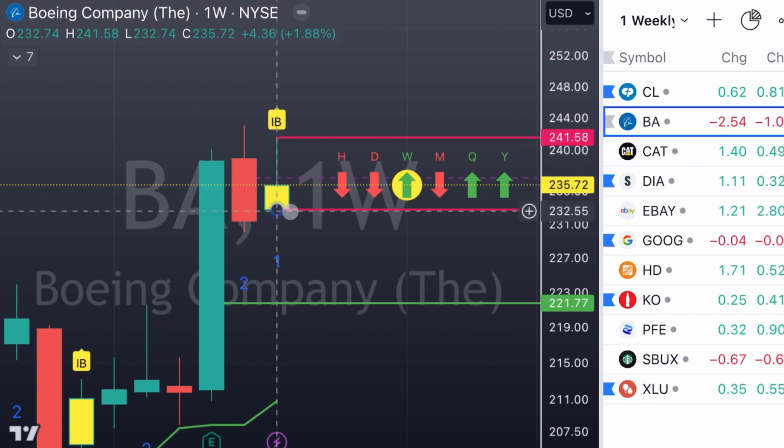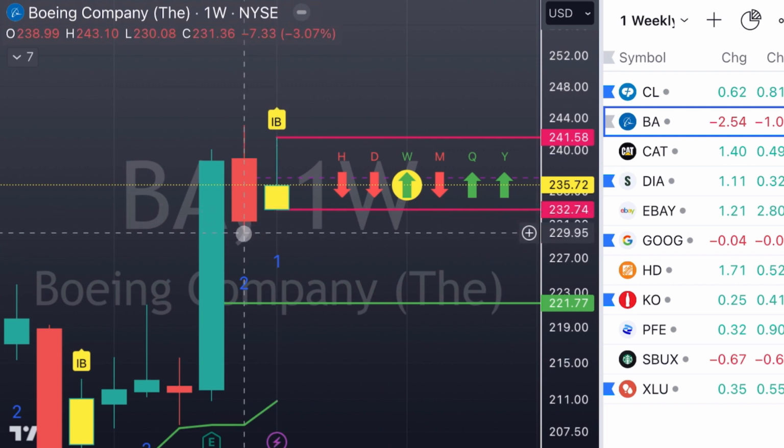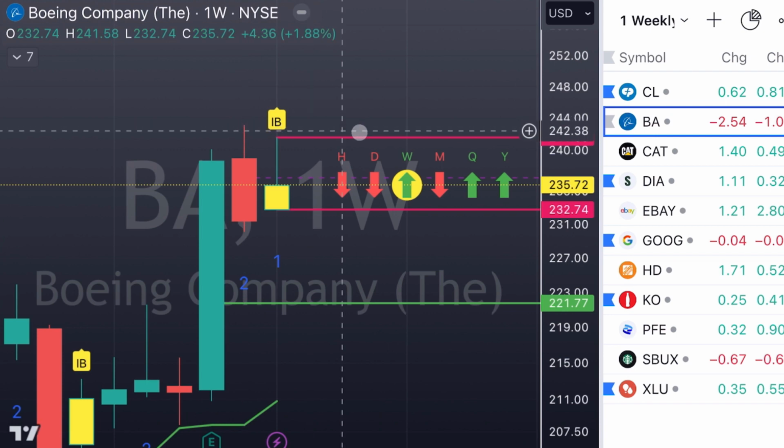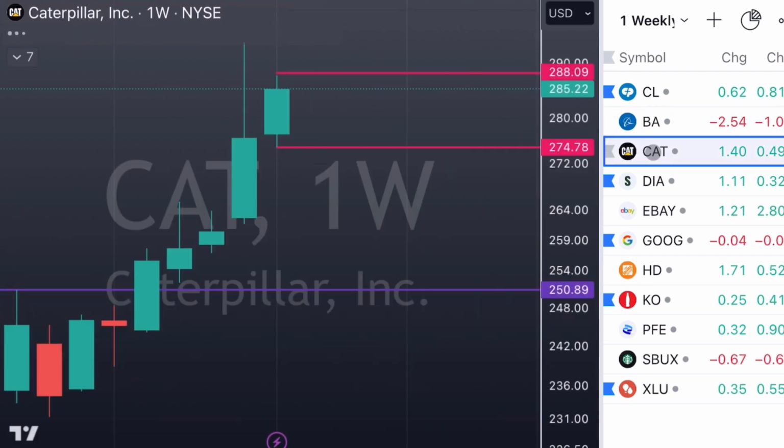So we can look for this to trigger still on both ends, but based on it being a shooter and an inside bar, I'm going to look for this to trend down, and we're just going to look for it to hit first targets here at 229.95. It can trend up, and then our first target is here. If we're looking at calls, if it does trend up next week, then we're looking for our trigger to be around 243, wherever that marks out at the top of the wick, okay?